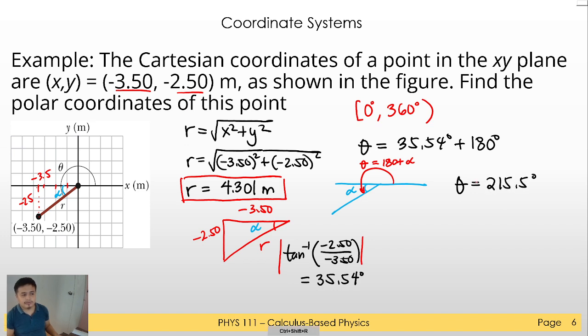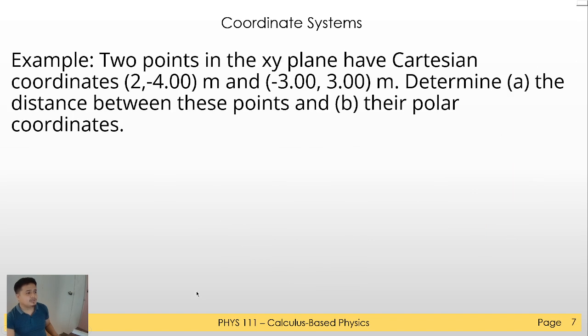215.5 degrees. Alright, so we don't have to worry about the significant figures for now, but actually to remember, if you have 3 significant figures and you perform an operation of multiplication and addition, you have to consider the rules of significant figures. But anyways, to make things simple, I'll just utilize 4 significant figures every time. Meaning you have 4 digits of significance. Okay. Let's move on to the next example.